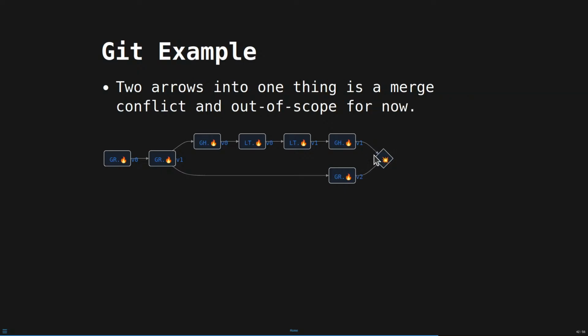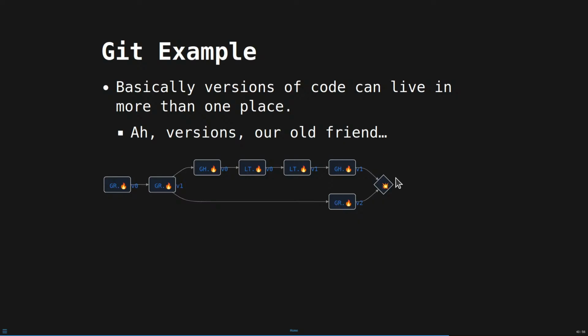Wait a minute. There's a GitHub version 1 that has some nonsense in it. And that nonsense is ASCII art plus infinite loop fix plus input sanitizing. And then there's also the gaming rig version 2, which doesn't have the ASCII art, which means that when you try and check both of these things into GitHub, the repository explodes, right? Look, it's a little firework emoji. Okay, and so we can have versions of code that live in more than one place.